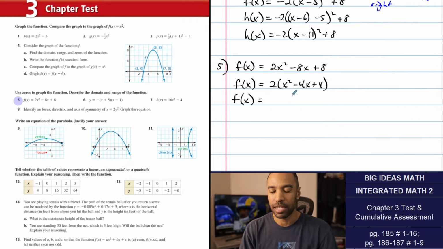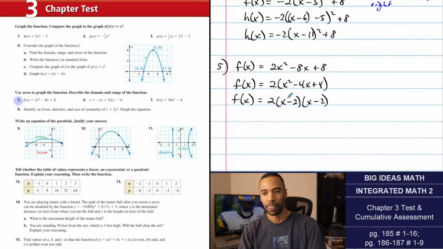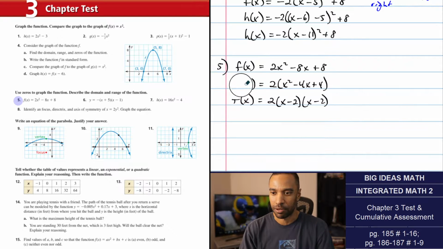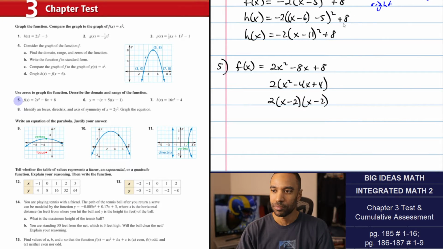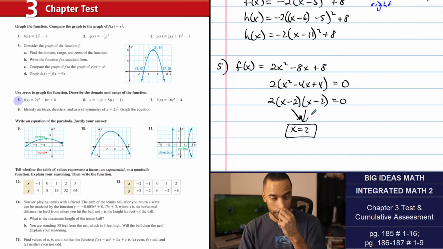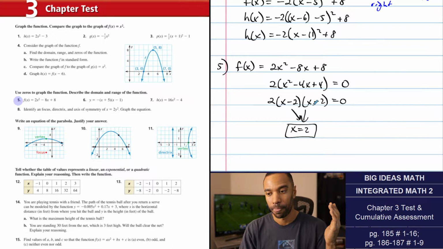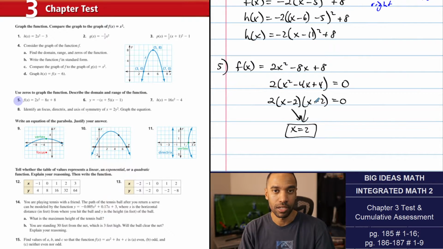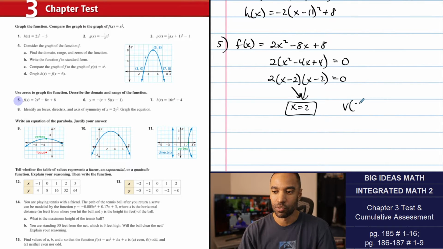I know that I recognize this as a perfect square trinomial, but for the sake of what I want to call zeros, I want you to fully be aware that these are, you know what, I'm not even going to call these f of x's for now. I'm going to go ahead and set it equal to 0. They're both x minus 2s. The bottom line is that for your zeros, there's only one of them. It's x equals 2. Now, that does mean that this graph does have a vertex on your x-axis. It's also the vertex, which is 2, 0.